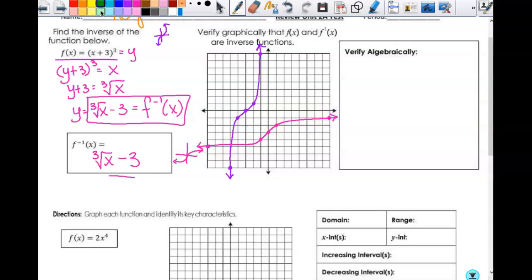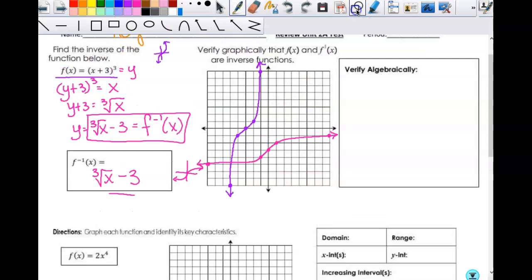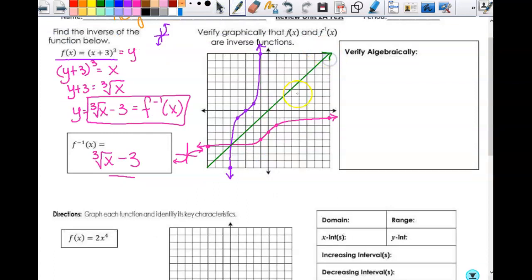Then I also need to draw in my y equals x. Oh, okay, I cannot do that on this board, sorry, without basically a straight edge. It looks like I'm cheating, but you would use a straight edge too. So you can make it a dotted line. I'm just going to draw it in because otherwise it's going to look really bad. And there you go. Okay, so they all intersect on that same point there. I have all the important points plotted, and then the line y equals x.